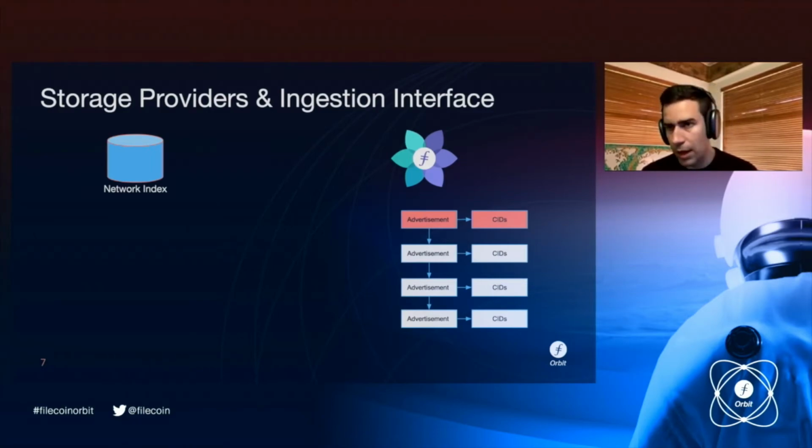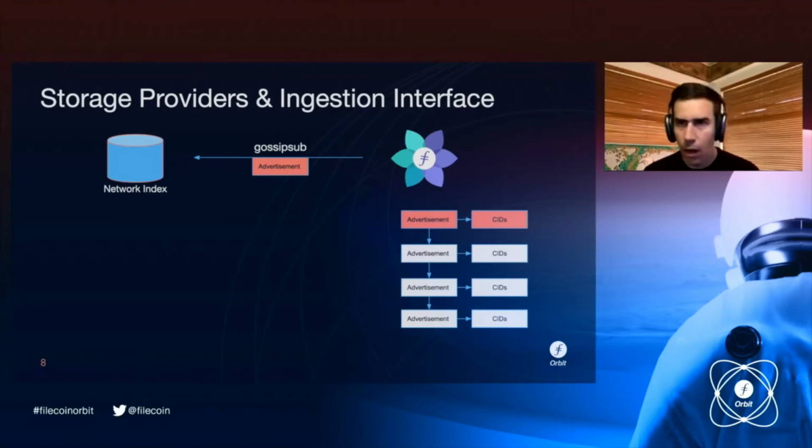Okay, so what does it look like as either a new Filecoin deal happens for a provider, or they through some other means get an additional set of CIDs? Well, the first thing that they'll do is they'll take those CIDs, make the list of them, and then make an advertisement that points to both that list of CIDs and the previous advertisement. And that'll be their new head of what content is available for this provider.